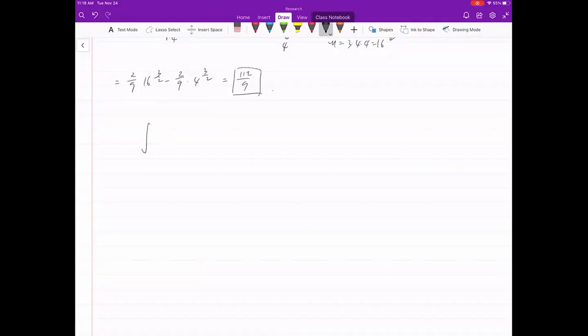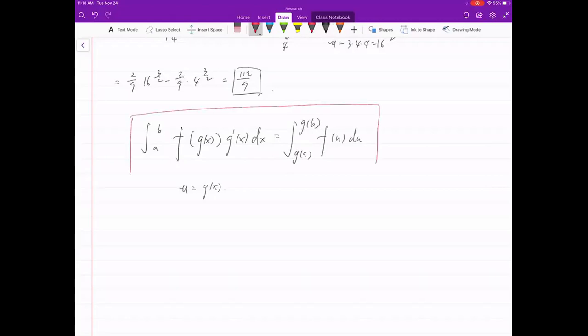Okay. I'm going to write down the formula, which really there's no point of reciting this one as long as you know what's going on. This is the chain rule, right? So basically, if you do a u sub, your u is going to be g(x). Then this one tells you can change this to be f(u) du. It's just your ending point has to be changed to be the ending point for u. That's the formula you need.